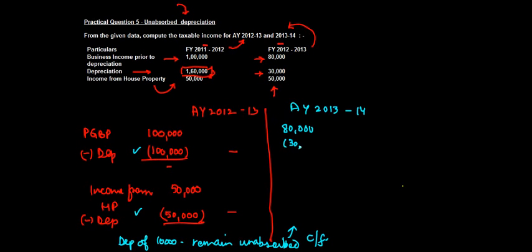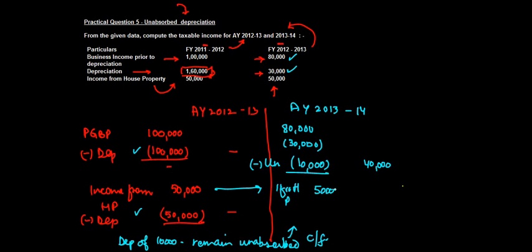Your depreciation is 30,000. This is for the current year, right? Less unabsorbed depreciation of 10,000, right? So entire thing is absorbed. You get an income of 40,000 under the head profits and gains of business and profession. Now income from house property, which is this one, is going to be 50,000 here. Since there is no more unabsorbed depreciation, we will not set off anything, and this 50,000 will come in the outer column. So the total income will be 50 plus 40, or 90,000.